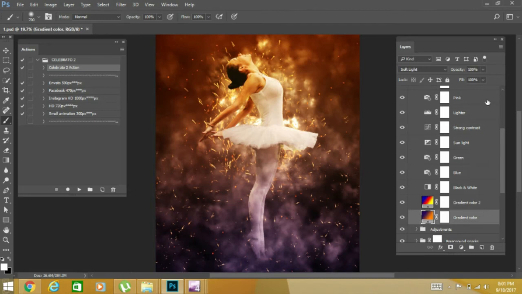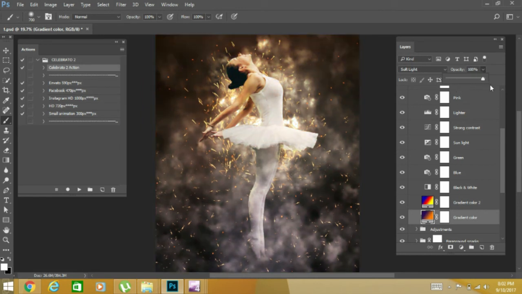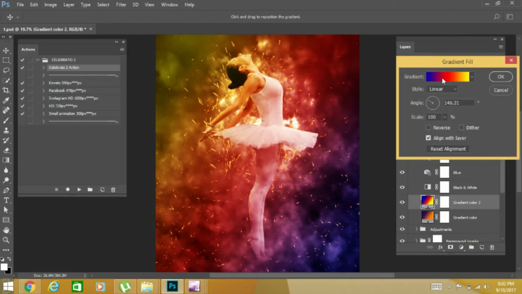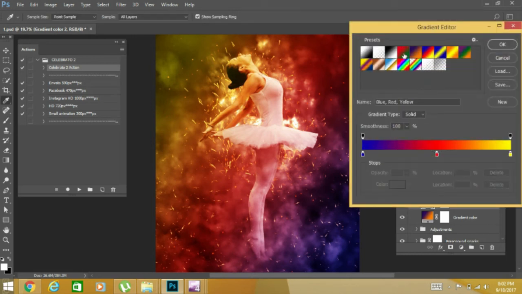Gradient color opacity is 100 now, so you can adjust its opacity and change color tone. You can reduce it and you can check gradient color too. Here opacity is 0, you can increase its opacity, then you will get a different color of it. You can change it too. You can change its gradient.